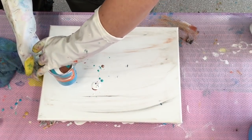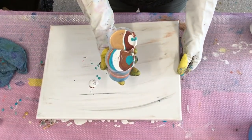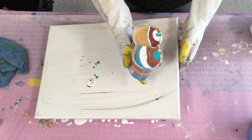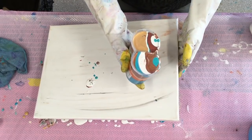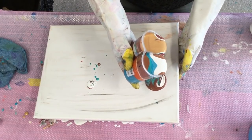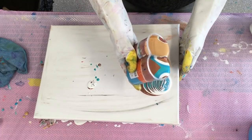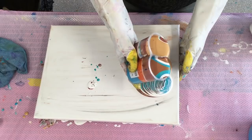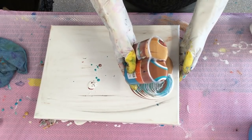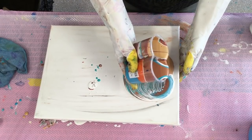Okay, now we're going to do, just thinking, should I lift? No, I'll do it this way, because I can lift this up here. I'm going to try jiggling side to side and not up and down. So here we go, wish me luck, guys. So I'm going to do the side to side thing. Oh, those colors, they look good enough to eat. Oh my God. Yum, yummo, yummo.